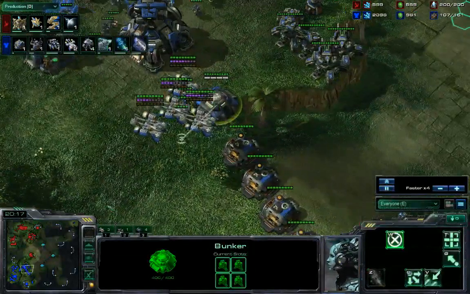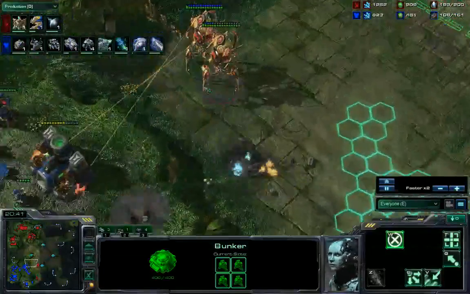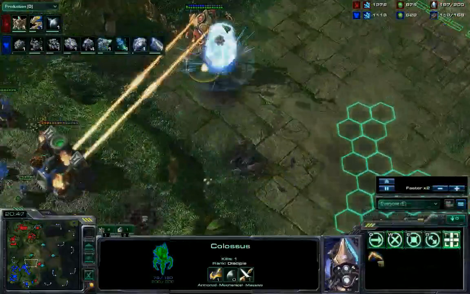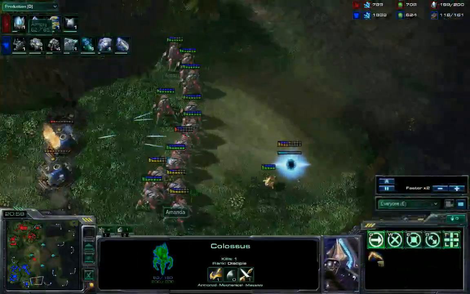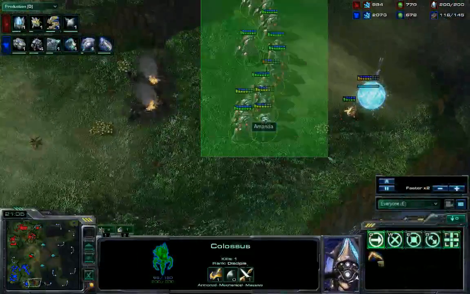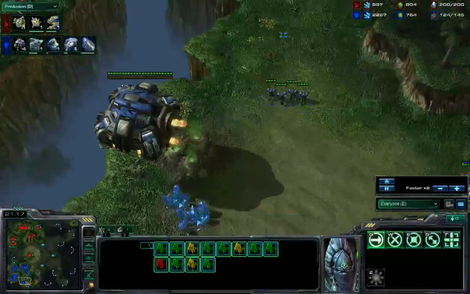So this has worked out now. This doesn't go so well. These Colossus out of position, not really working out. That's a micro problem. In the meantime, we actually have Stalkers moving over here. Interesting how this engagement has gone.